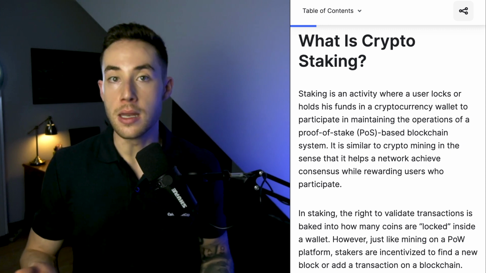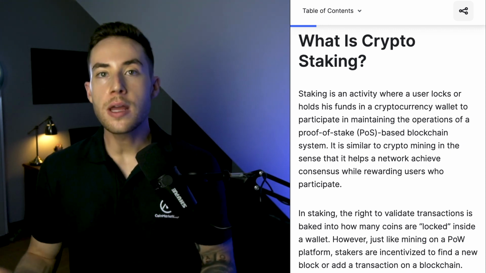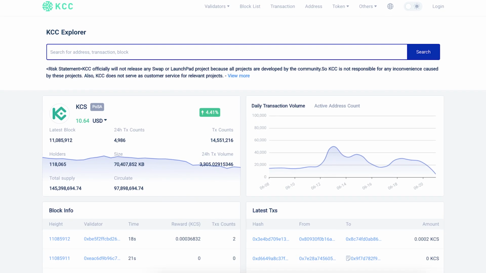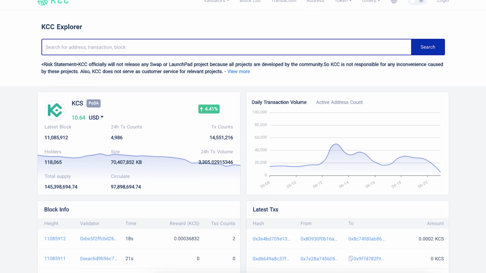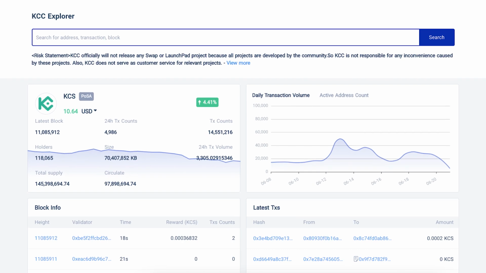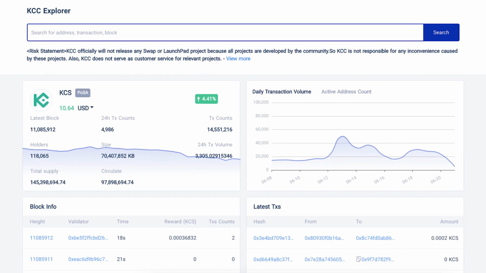In a later update, KCC Chain will introduce staking, which will allow non-node holders to stake their KCS tokens to earn a fraction of the network's transaction fee revenue, similar to delegated proof of stake blockchains. Due to its relatively low activity, most blocks remain empty, meaning that the platform generates very little in the way of transaction fee revenue. According to data from the official KCC Chain Block Explorer, daily transaction fee revenue generally hovers between $150 to $300 a day to be shared between participating nodes.